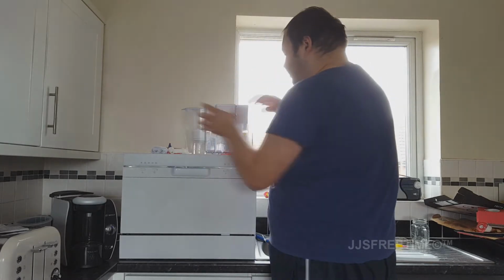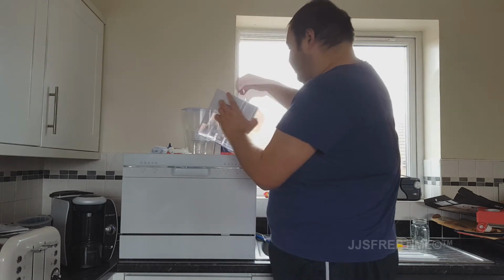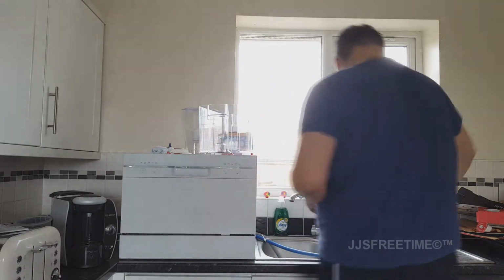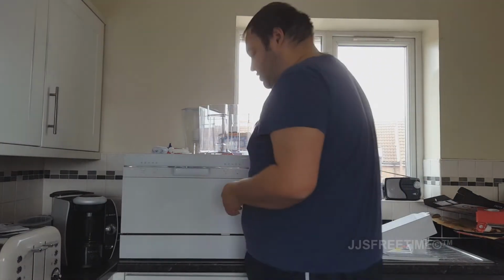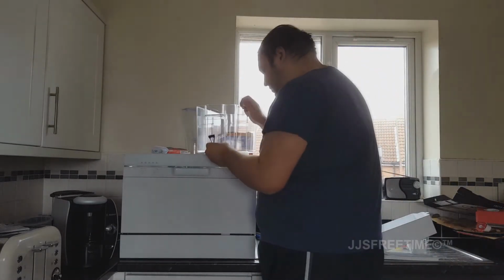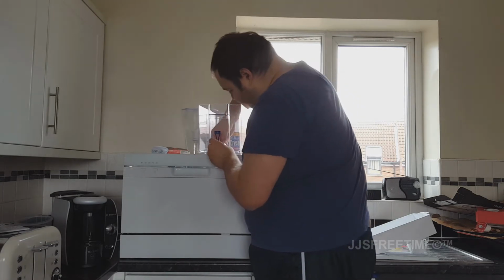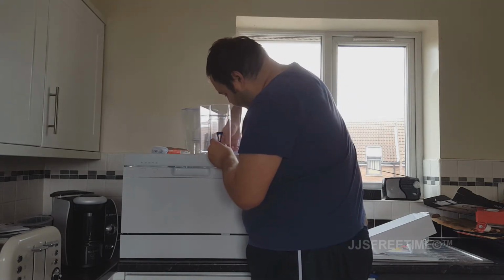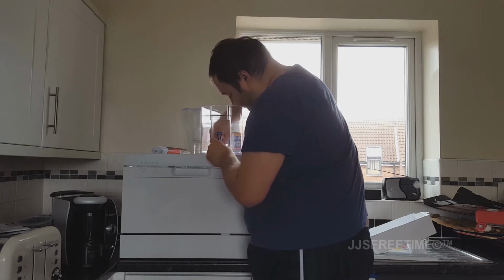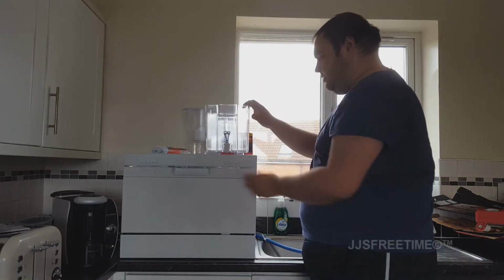Oh yeah, and another thing is you can easily clean it by taking this top off somehow. With a bit of difficulty, but it's alright. I'll give these a wash in a minute because you don't want to have all the nasties from the factory. Ooh. Looks pretty easy. Don't think I needed the instructions after all. There we are. The idea is you can put that down and off it goes.